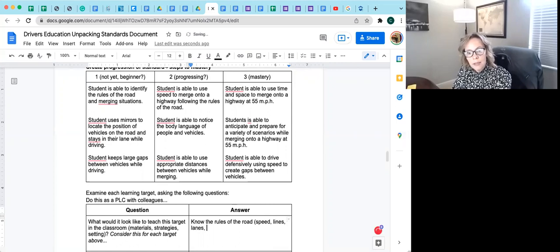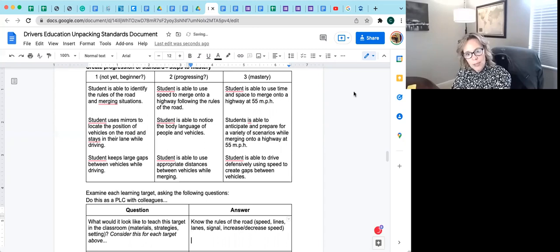I need them to understand their turns, using turn signals. I need them to know speed, the lines, the lanes, the signals. I need them to know how to increase or decrease speed, right? I need them to know all those things.